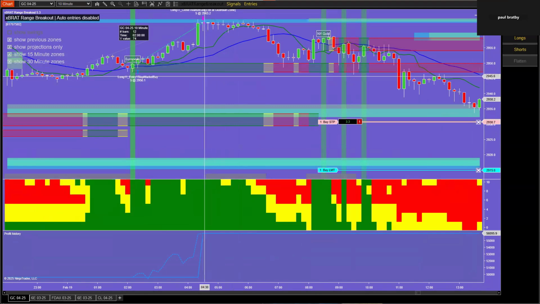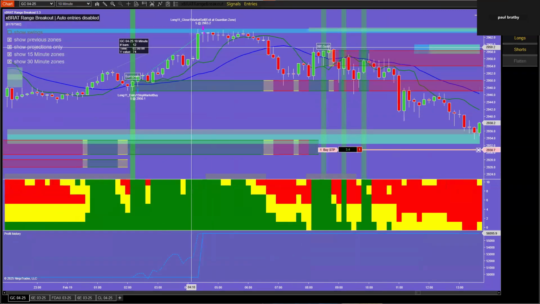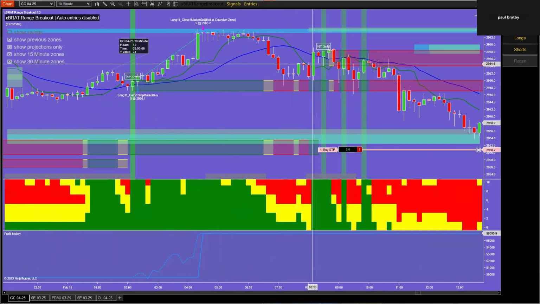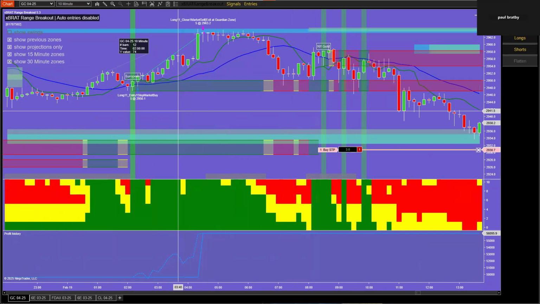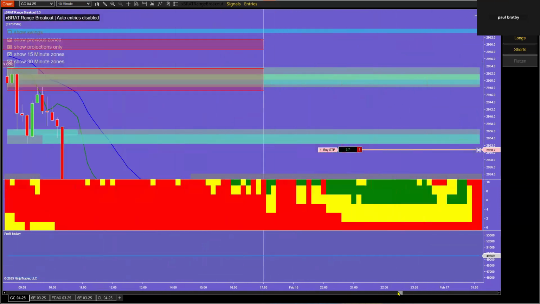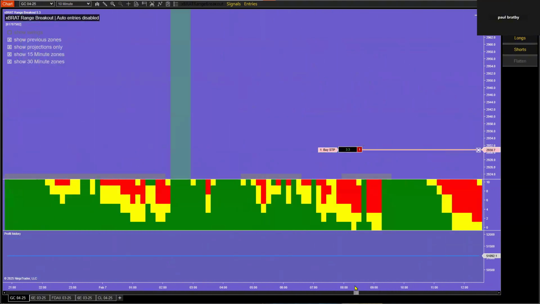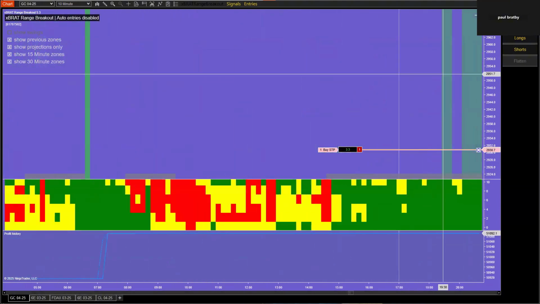Okay, up to the next Guardian zone. Now, people say these are just zones, they're just lines on a chart. This zone came from quite a while ago. Look what happened. It was respected and came back down and touched the range breakout and went back up again. Okay. This is not freaky stuff. It's confluence, not coincidence, as the book says. Okay. That was a reasonably good trade, but yes, I've had a loser in there. This was the big trade.